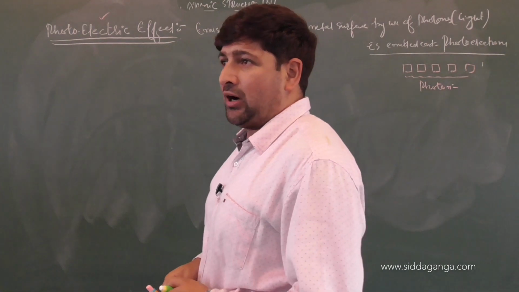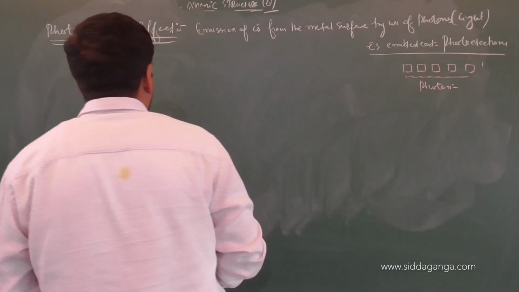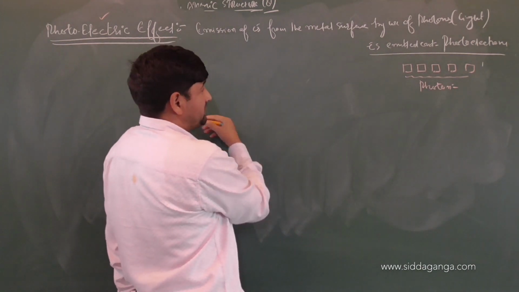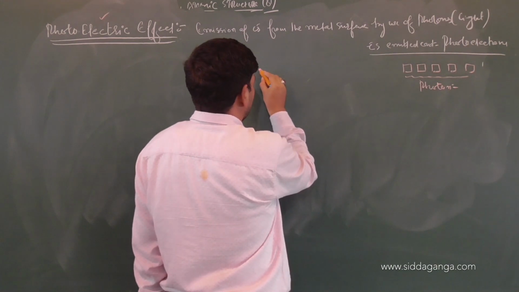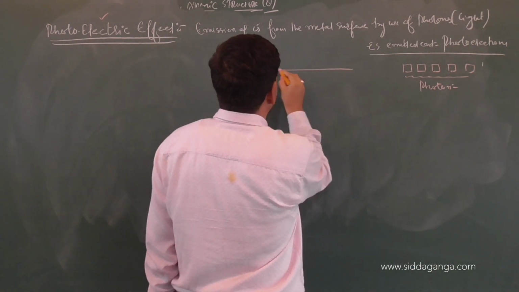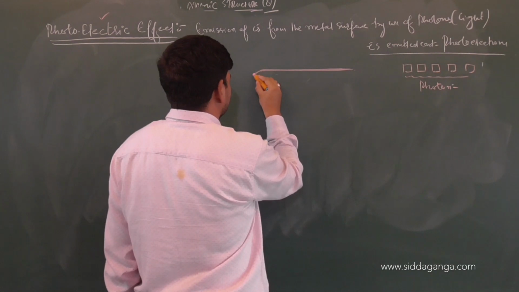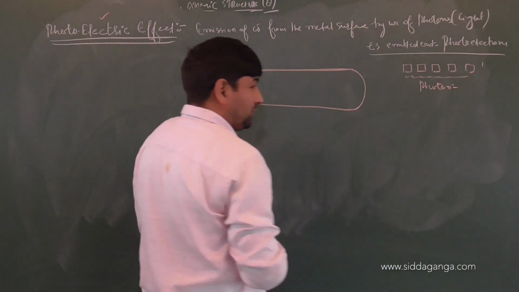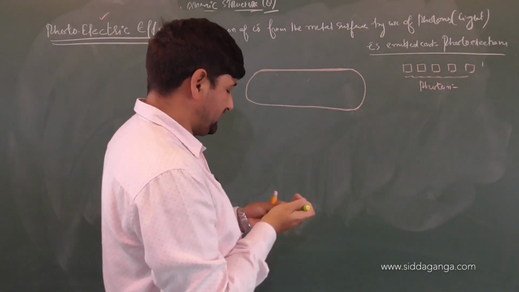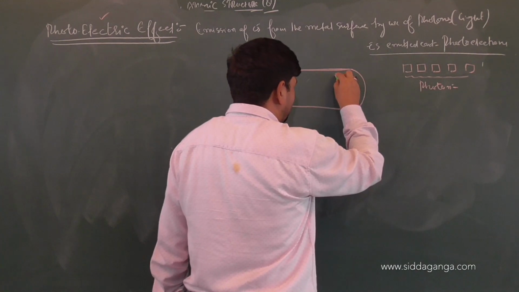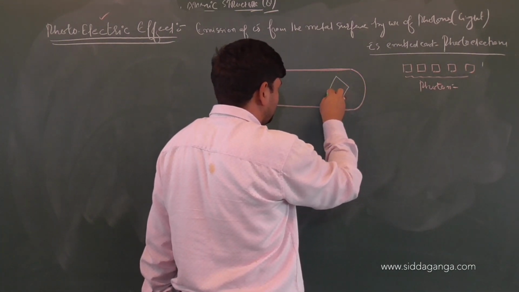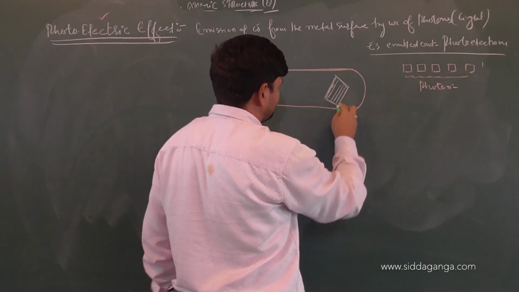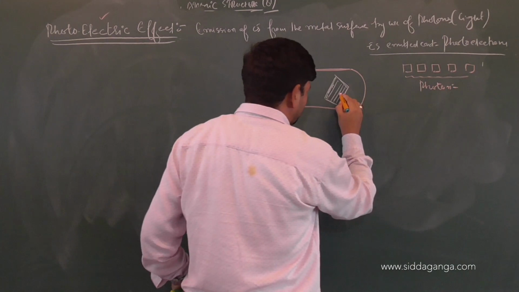So emission of electrons from the surface of the metal using photons, that is light, is the photoelectric effect. How was this experiment conducted by Hertz? He conducted this experiment by taking a vacuum. Understand it, I'll explain the full-fledged phenomenon with respect to this photo emission. Now he took a chamber, a vacuum chamber which does not contain any air. What for it was done, I'll explain that as well, children. And a metal surface. This is a metal surface.